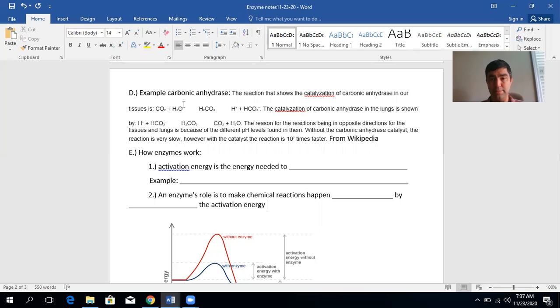But before it can get in your blood, it's got to turn into a method of transportation here, and that's called carbonic acid. This is how the carbon dioxide in your tissues, in your cells and your muscles and stuff like that, combines with water and makes carbonic acid, and it gets into your blood and it's carried up to your lungs. Once it gets to your lungs, that carbonic acid turns back into carbon dioxide and water. And then you expel it out and you breathe out that higher percentage of carbon dioxide.